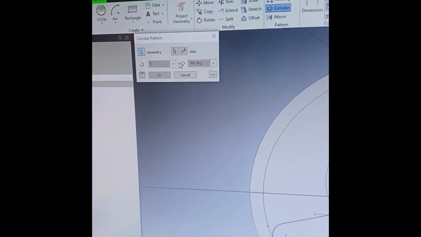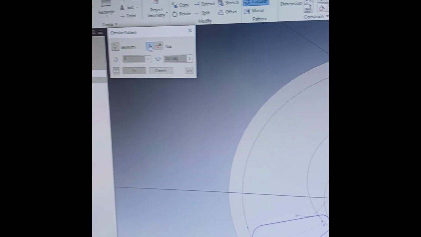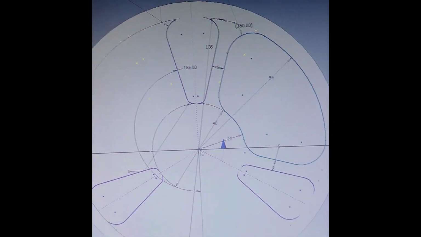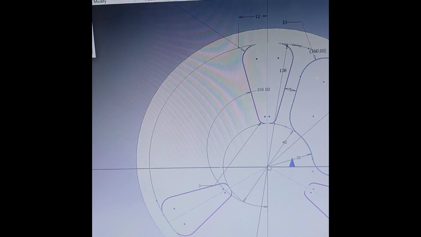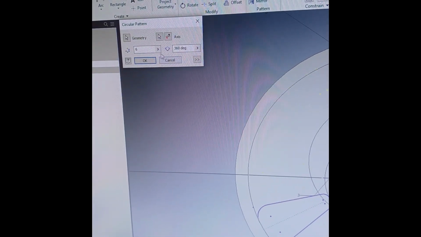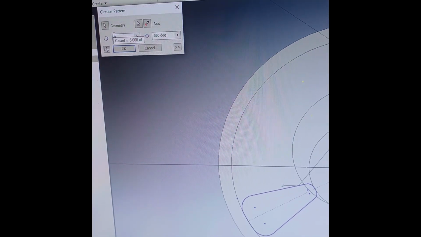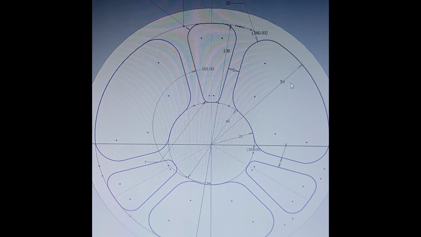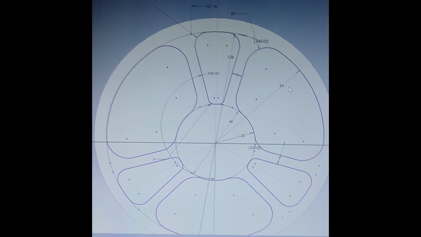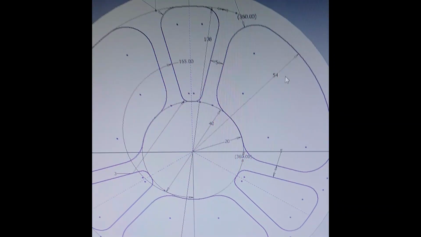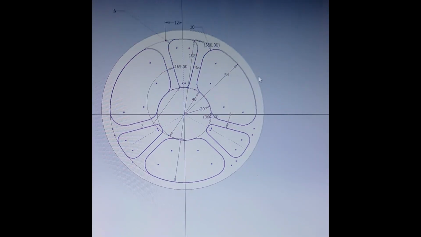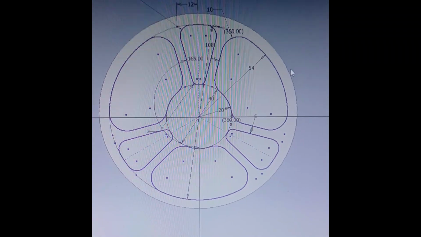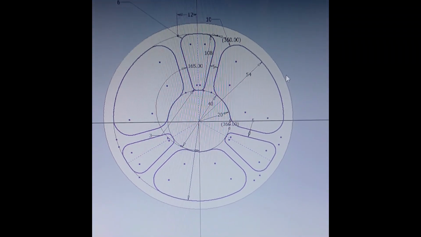Now here go to the axis selection and here click on this center point. Okay. Now it will ask you for the count. So I'll take a count of 3 and press OK. Okay. So the profile is being created. Now you can see the whole profile. I'll zoom out. Okay. Now these are all the dimensions which I have given.